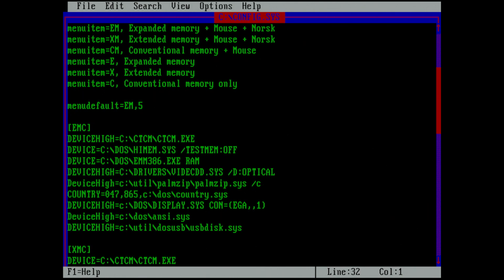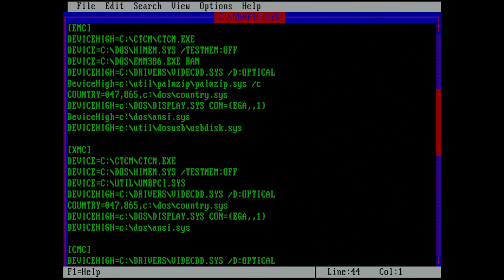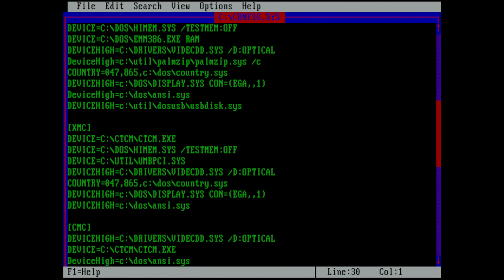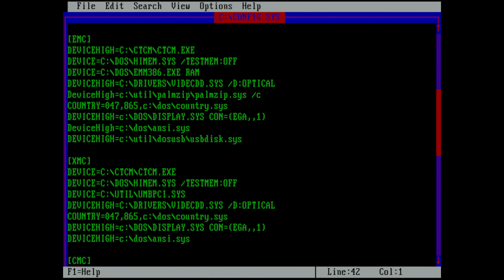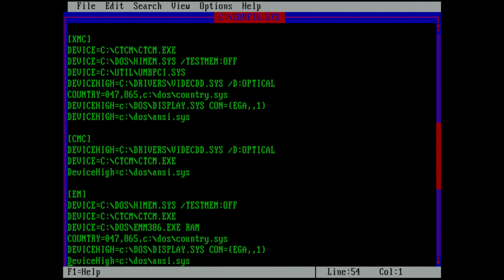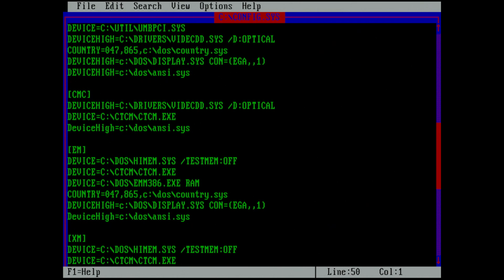I have a couple of things here that I just want to show. You can see here the device high to start the DOS USB driver. With this driver, I'm able to use the USB stick or connect an external hard drive or whatever storage medium to my USB port on the back. I've just added that with the driver for the expanded memory. I could have added it here also with the extended memory, but I don't see any point.